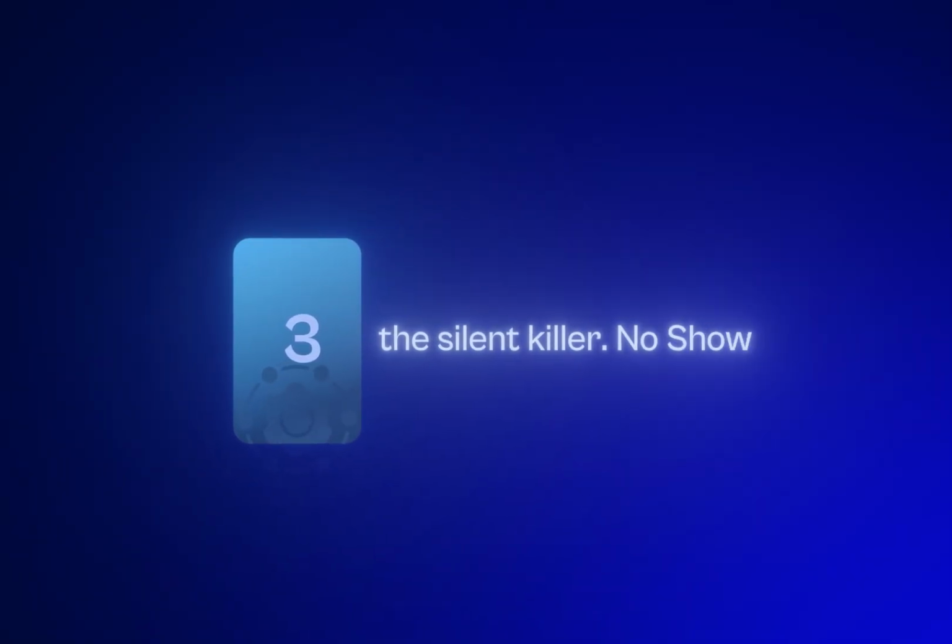Really simple. Now, we've covered 2 so far. We've covered attribution and we've covered missed calls. And now let's talk about the third leak, the silent killer, no shows. And this automation is the no-show recovery loop. And so if you book appointments and people don't show, that's not just annoying. That's lost revenue, lost time. And this isn't a solution for just be more charismatic and have more dramatic reminders. This fix is a rescue loop that makes rescheduling frictionless.